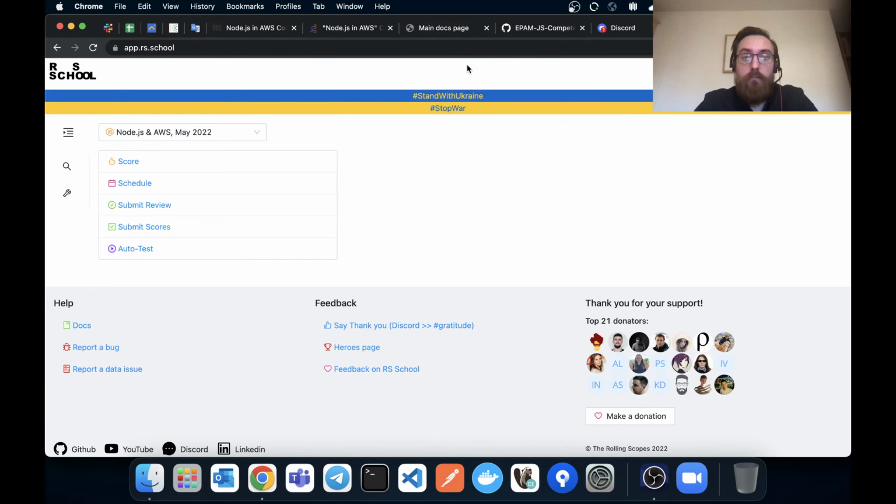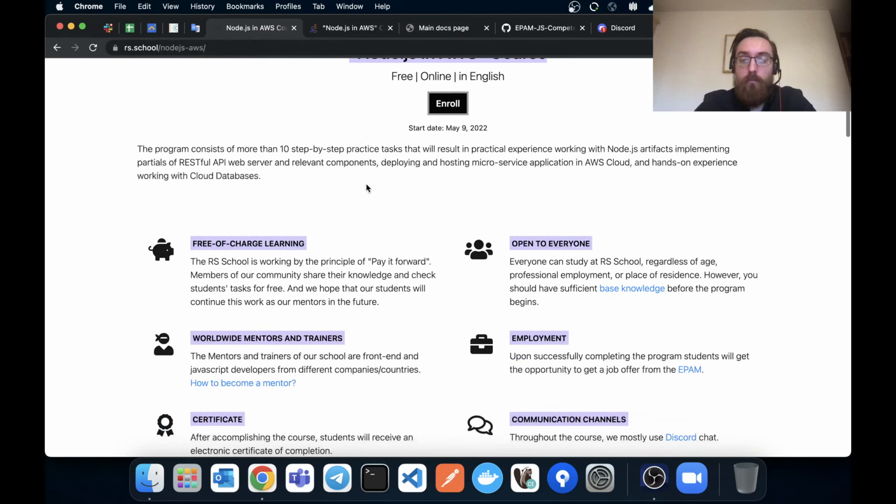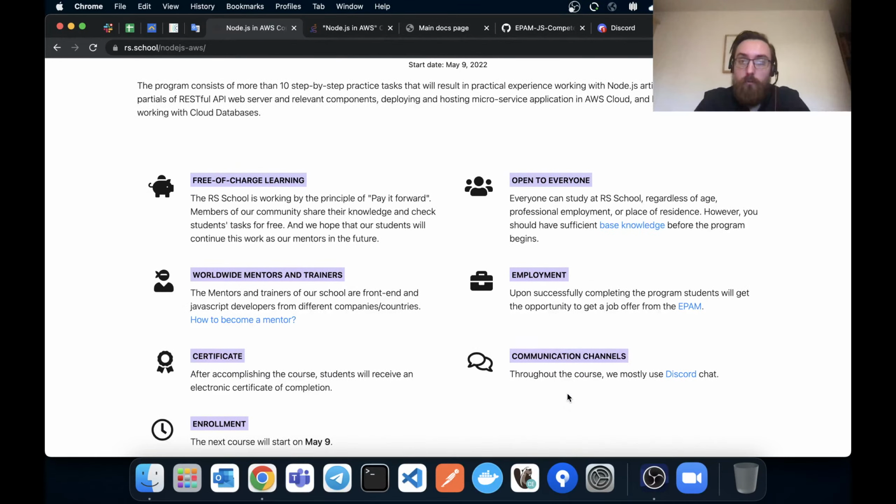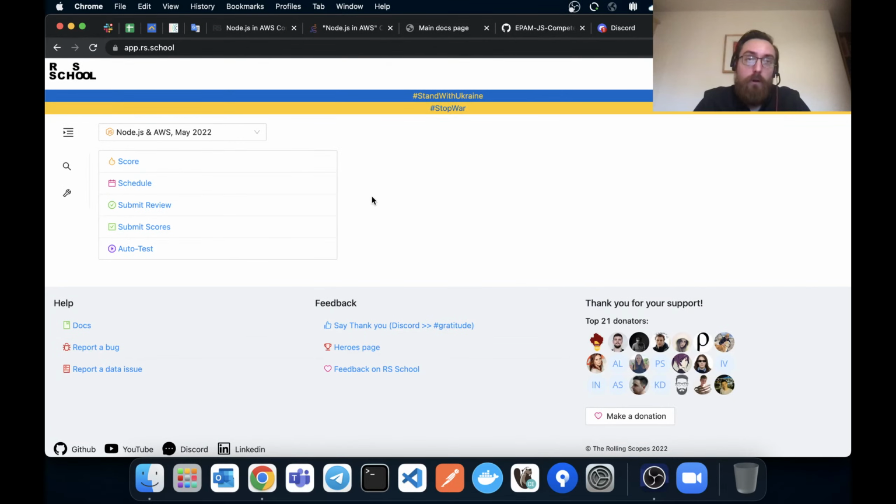Apart from just going through theoretical materials that we have prepared for you, there will be an opportunity for you to interact with other people through Discord and to assess your knowledge and get that actual scoring that will enable you to apply for the interview and go through the employment process. This is all done through our own custom app, Rolling Scope School.